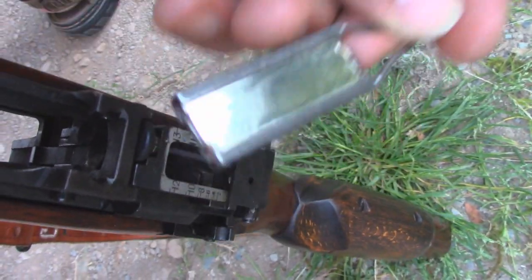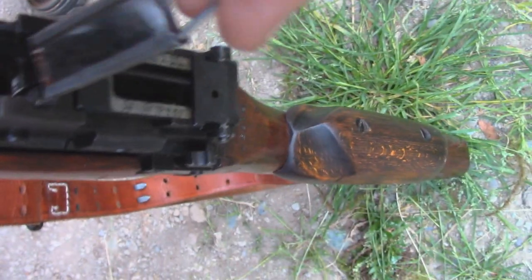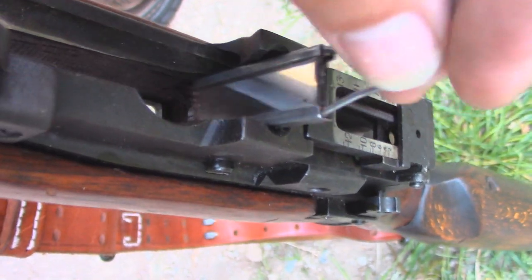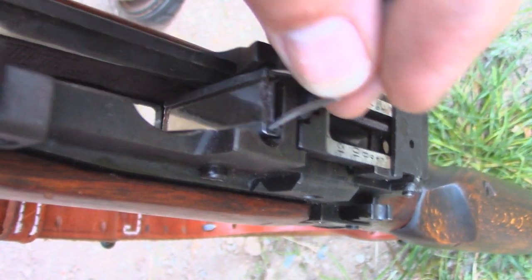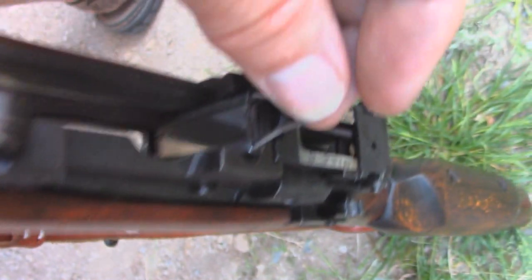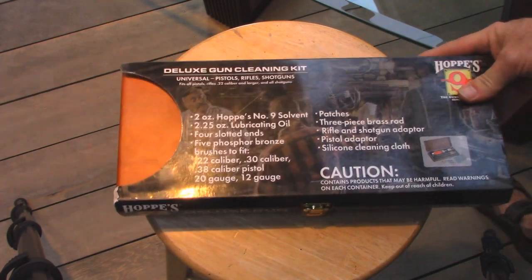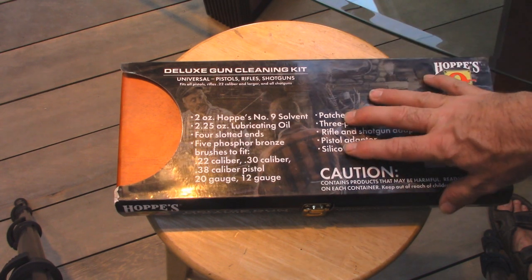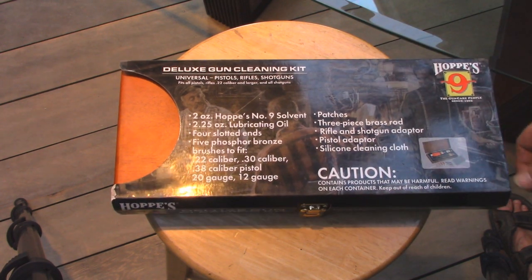this little mirror is supposed to fit into a 30 caliber stripper clip guide. This is a 303, so it doesn't quite fit. And it's just supposed to stay there so that you can look down your bore. Works well enough, I guess.